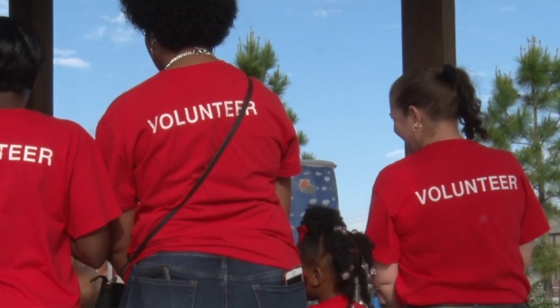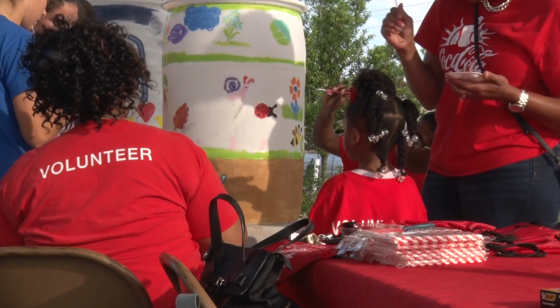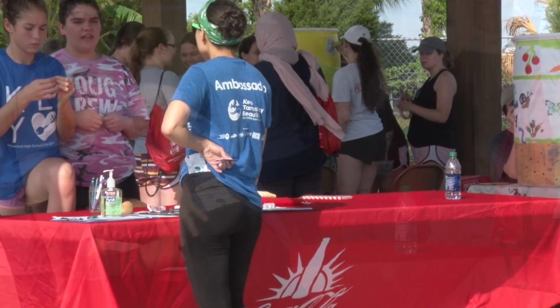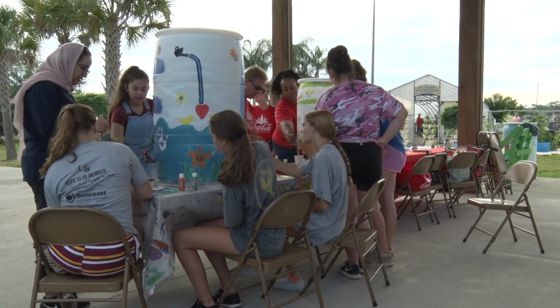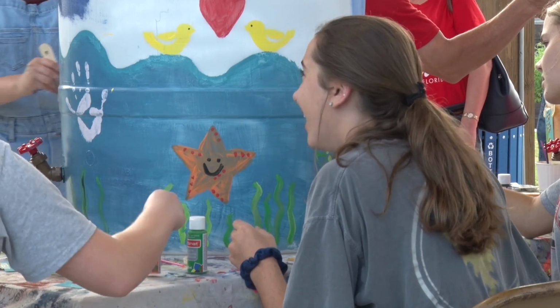All of our associates live here, we work here, we learn here, our children live here, our families live here, and to be able to be a part of this Florida Learning Garden initiative with Keep Tampa Bay Beautiful is so important to us. Our company goes by hashtag Coke Florida. Thank you.